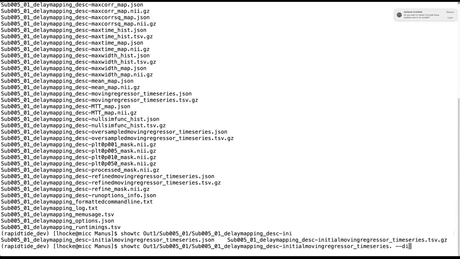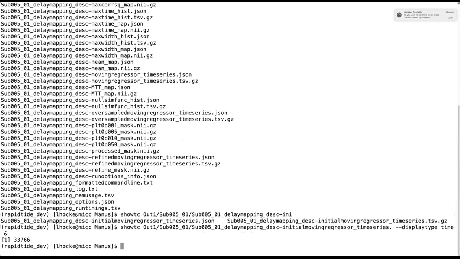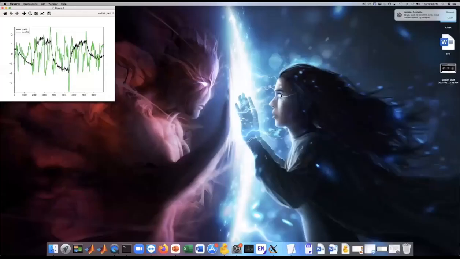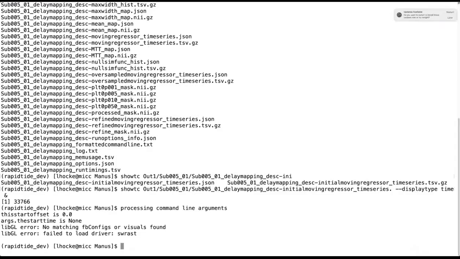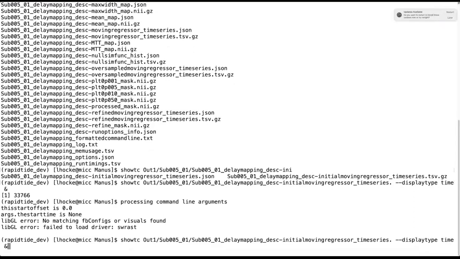So let's find the initial regressor, this one, initial moving regressor underscore time series, and let's plot it with --displaytype time. You see the regressor in black, which is the initial regressor or the pre-filtered, and in green is the one after pass 1. So if we now want to plot this in the power spectrum, as we did before, go back and for display type, instead of time, we need now power.